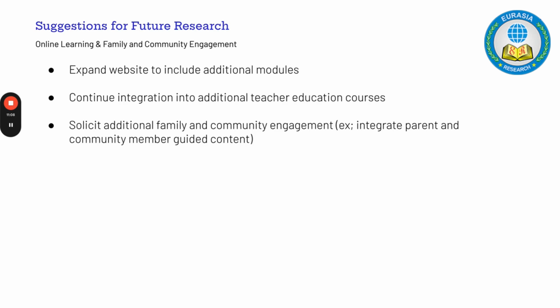One is to expand our website to include additional modules. We would also like to continue integration into additional teacher education courses. And then finally, we'd like to solicit additional family and community engagement opportunities. And so this looks like integrating parents and community members into the content in specific ways where maybe they are guiding pre-service and in-service teachers and serving as leaders in the space, and really providing, again, that parent, community, and caregiver centered type of engagement as opposed to the school centered one that currently exists.